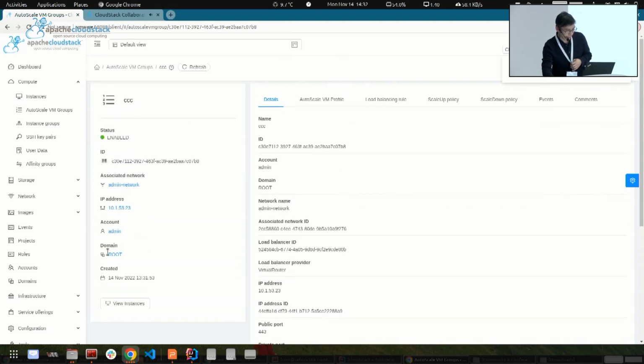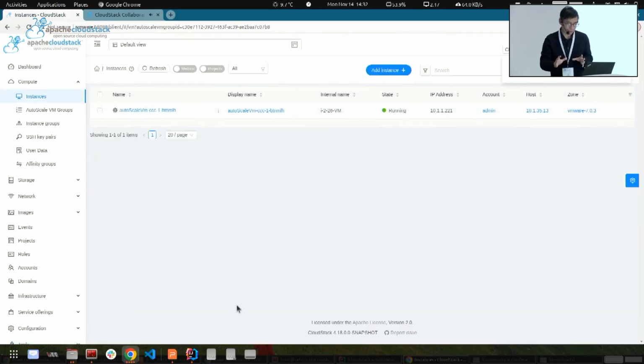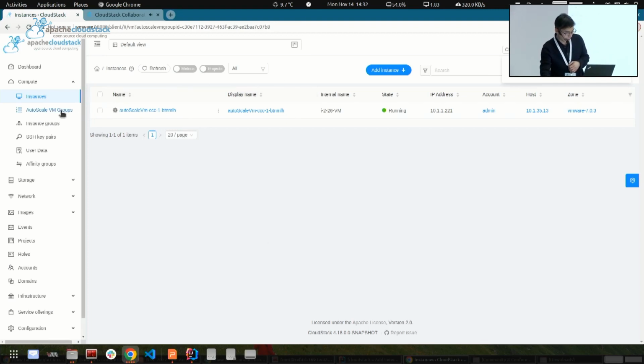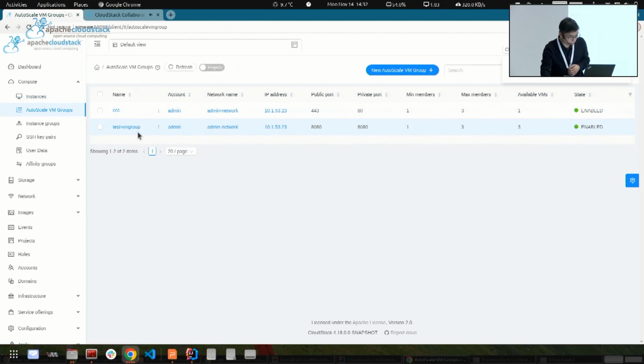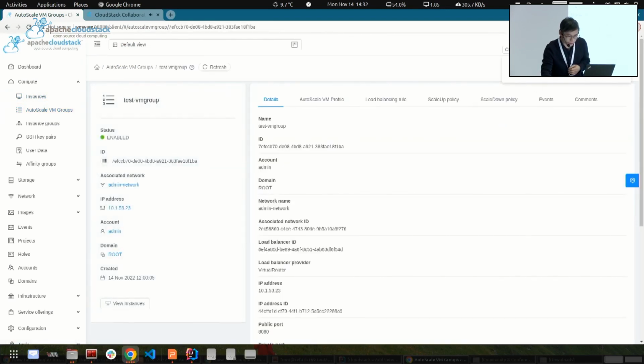By clicking view instances, we can get the list of the VMs in the group. Here you can see that there is already a VM running in the group. Now I'm going to manage the VM group.